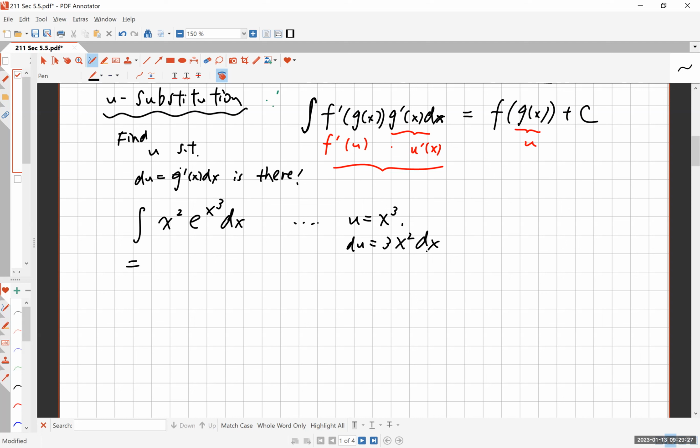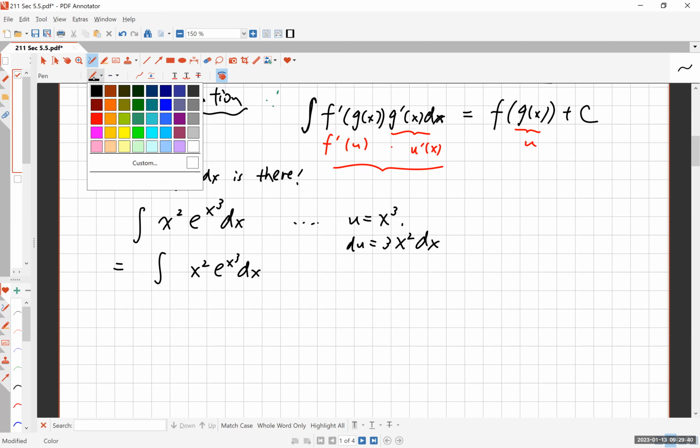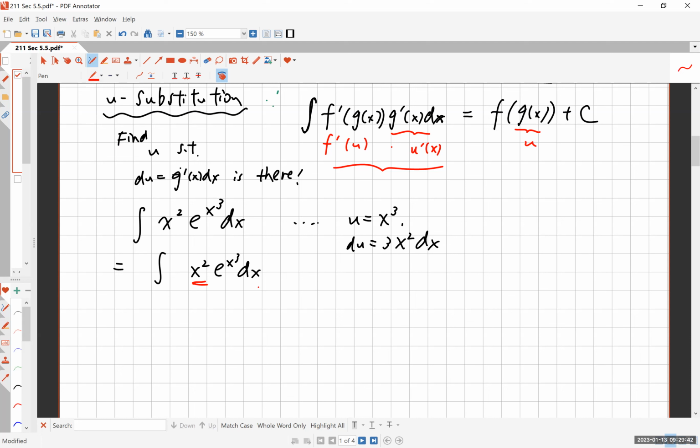And you say, well, I don't see 3x squared dx. You're right, okay? Let me go ahead and rewrite this. You don't see 3x squared dx, but you do see something similar to it. You see x squared dx. All I need is 3, right? So you kind of wish that there was a 3 there. And what do you do when you wish upon a star? It comes true, okay? In fact, you can just go ahead and do that because now you can see 3x squared dx. Is that legal to do?